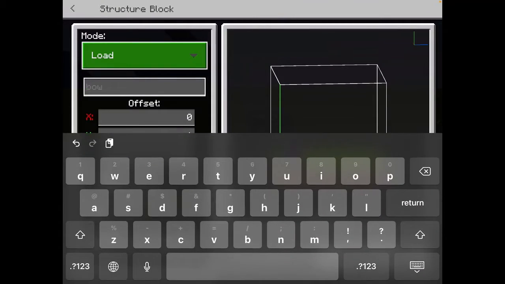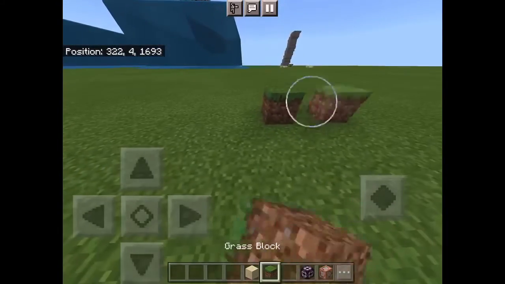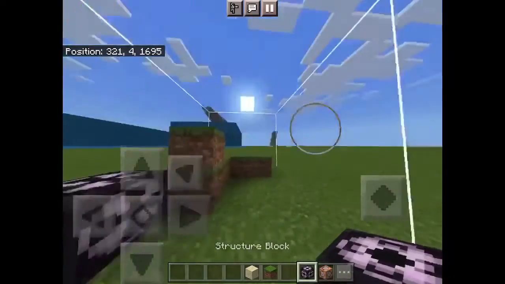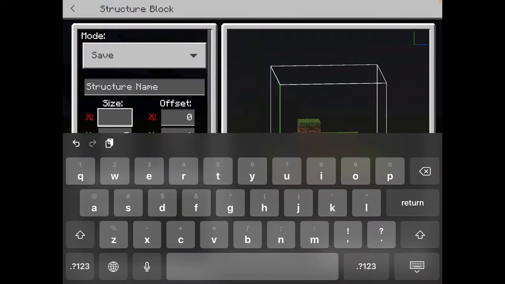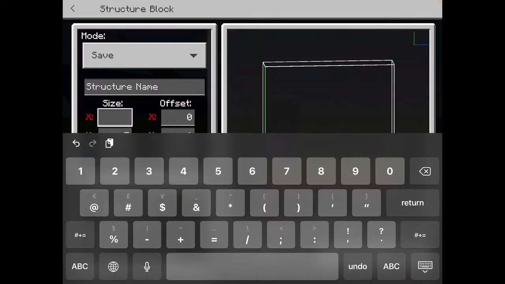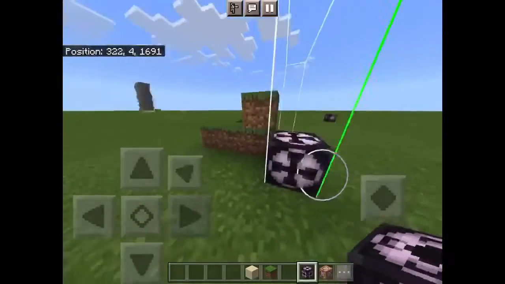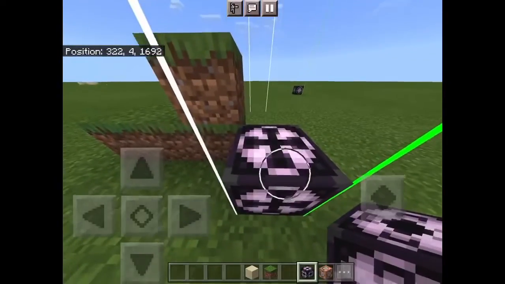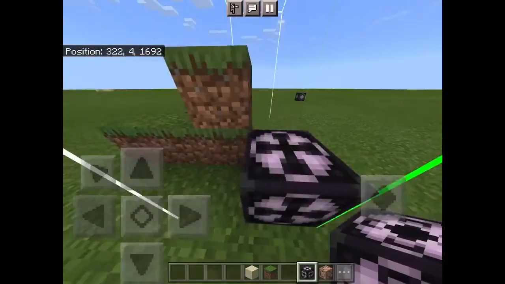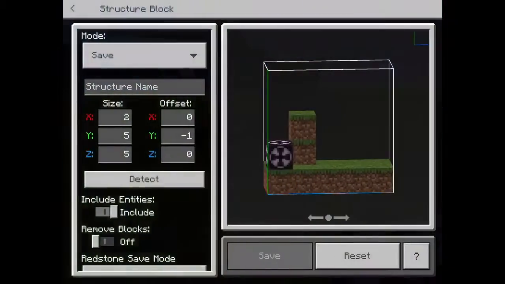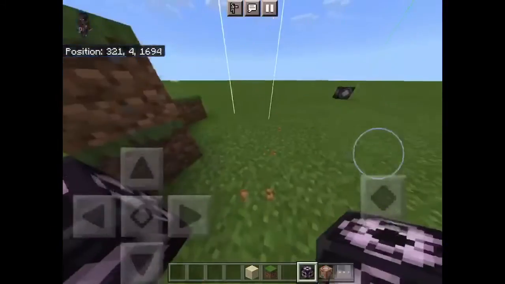This will be bow. So how a structure block works is that, for example, this is a structure. You have a structure block. This is the perimeter of how much area it will be taking. These are based on the coordinates, so not exactly coordinates, like how far away is the structure. So we can see that I turned it to 1 by accident, so it only has 1 block. And if I turn it to 2, it goes this way. Same thing for the x coordinate, but is it x? No, it's z coordinate. It goes this way or this way.